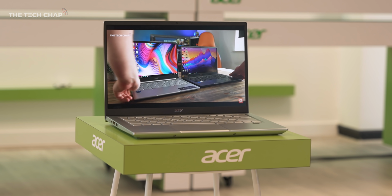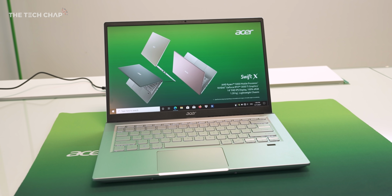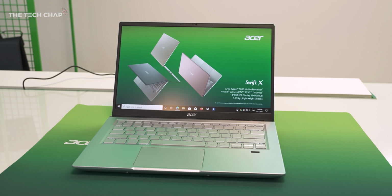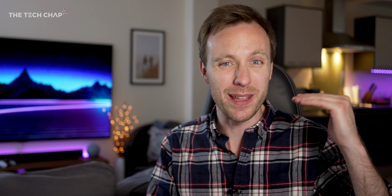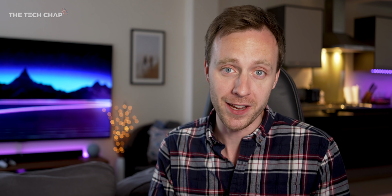But my one concern I do have is that with these thinner and lighter, slightly more maybe professional or productivity-based laptops that now have a 3050 or Ti squeezed in, are we going to get the rest of the laptop to keep up? For example, the Swift X only has a 1080p 60Hz screen, and as you guys know, one of the biggest reasons to go for a proper gaming laptop is a higher refresh rate. And I can't help but think with the performance from these new cards that we're going to be capped at that 60 FPS. It's going to be a bottleneck, although of course it does mean we'll be able to max out all the settings with ray tracing. But really what we're going to need to see next are some high refresh screens.